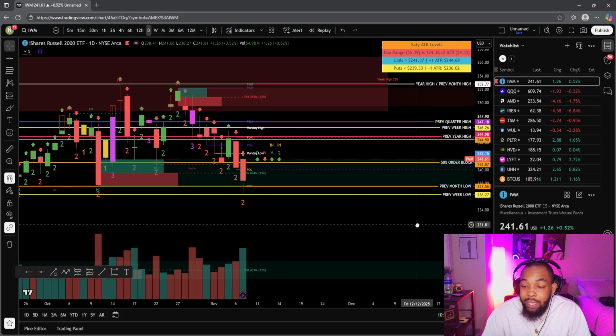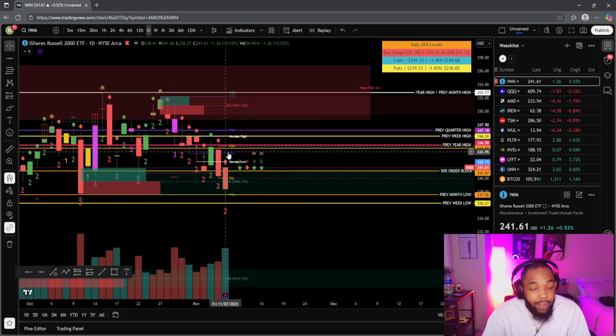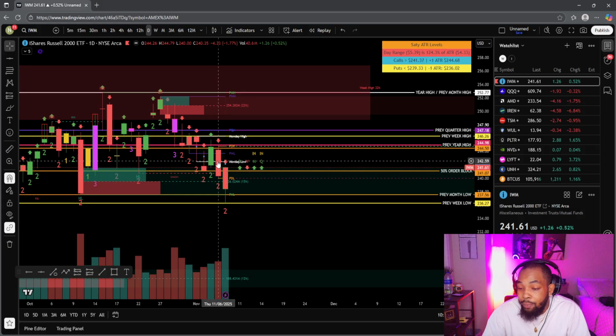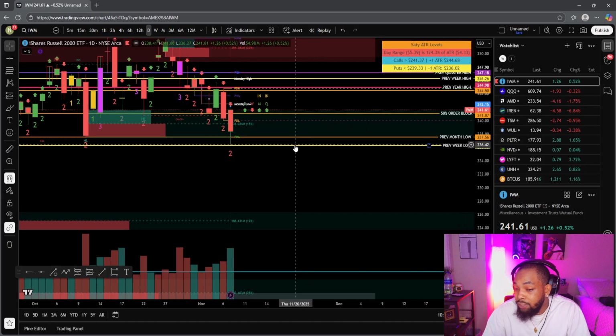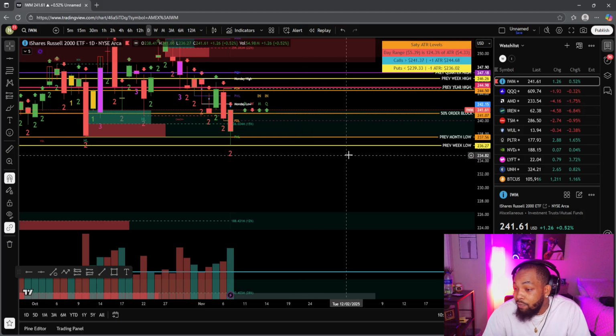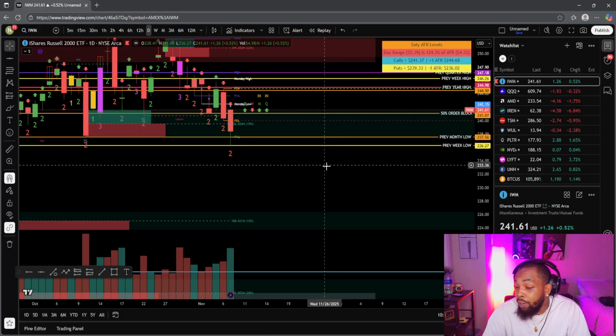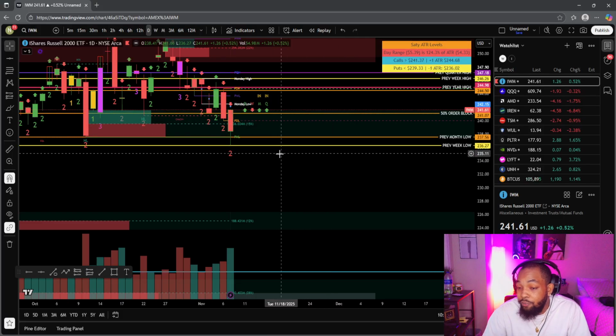So down on the daily time frame, I know we have a failed to down. This is a failed to down. So this is a red candle, right? But it has a green trim around it. So basically, price tried to go down. It went down, touched the previous week lows, and bounced off of the previous week lows, 236, and came up and closed at 241. So price failed to go below this 236 level and bounced.